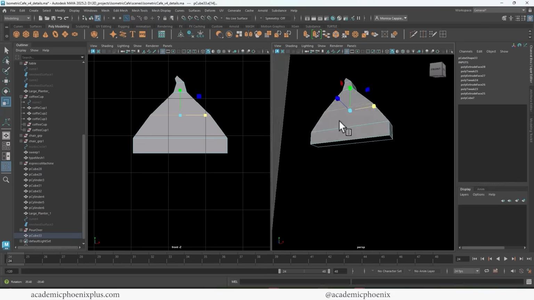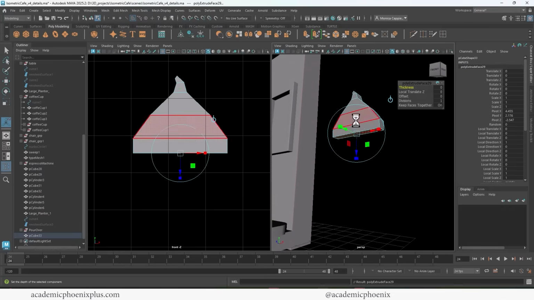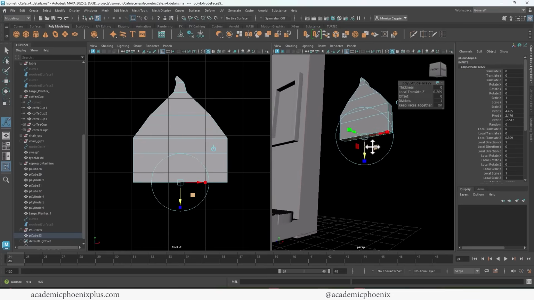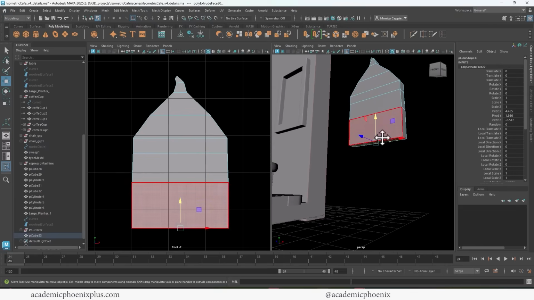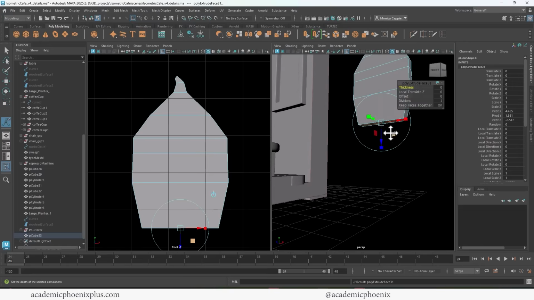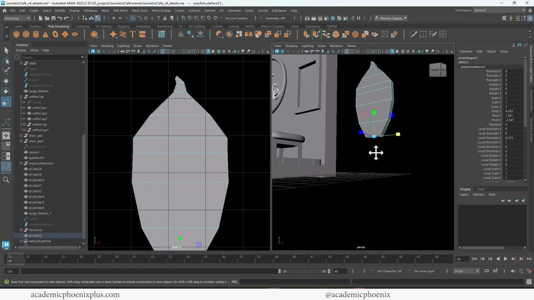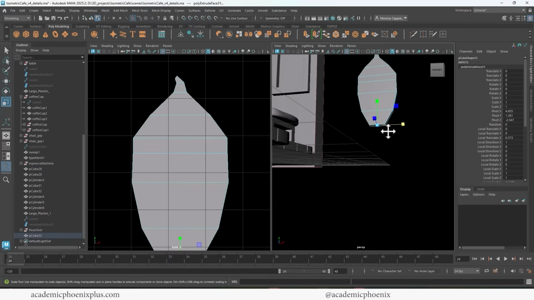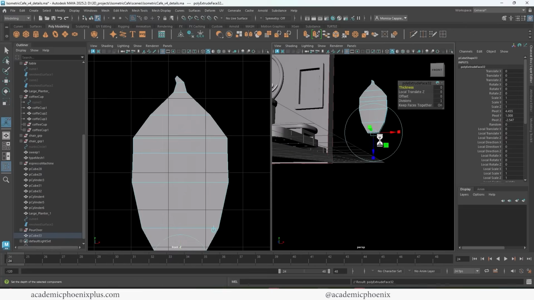All right, now we're going to grab the bottom. Let's go ahead and grab the bottom and we're going to extrude. Just slightly increase it. Extrude it again. Bring it in. This is now we're going to start to form the arc. Here we go. Something like that. You can always press the number 3 and it's starting to look like a leaf with very little geometry. And now we're going to scale it really thin.